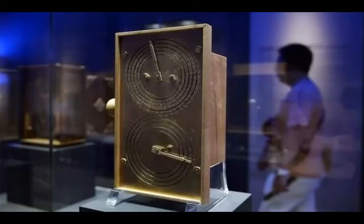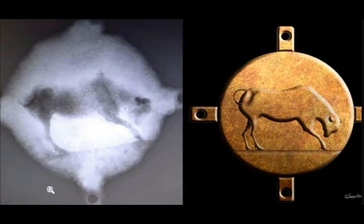This was one of the recent images found inside it. Can you imagine? This was a very tiny thing that was found inside the actual Antikythera Mechanism. Now, archaeologists have been stunned for years by what they describe as the world's oldest analog computer, and it was used in ancient Greece. And ancient Greece, as we know, has over the years turned up a wealth of artifacts and relics, offering researchers a brief glimpse into a world forever gone.